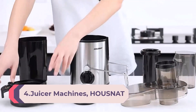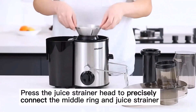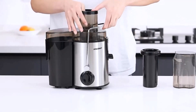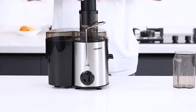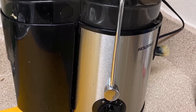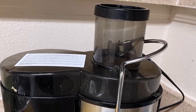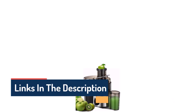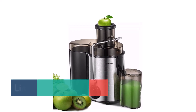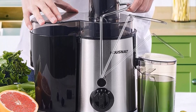Number 4: HOUSNАТ Juicer for Whole Fruit and Vegetables with 3-Speed Settings, Upgraded Version, 400-watt Motor, Quick Juicing, Cleaning Brush, and Juicing Recipe Included. Fresh juice contains a lot of vitamin C that our body needs to stay healthy. With this juicer, fresh and healthy homemade juice can be simply prepared in seconds, and you can mix different types of fruits and vegetables to find the best combination for you and your family. Features include a Safety Locking Arm to keep the cover tight while operating, an Anti-Drip Function to prevent juice spilling, a 65mm wide mouth so whole fruits and vegetables can be juiced without slicing, and easy cleaning — all detachable parts are dishwasher safe and can also be cleaned with the included brush.